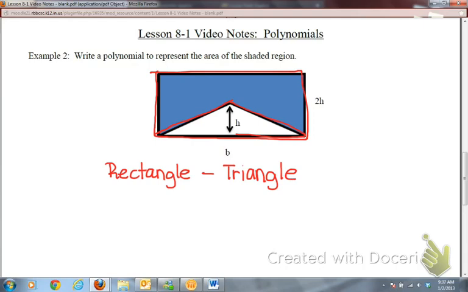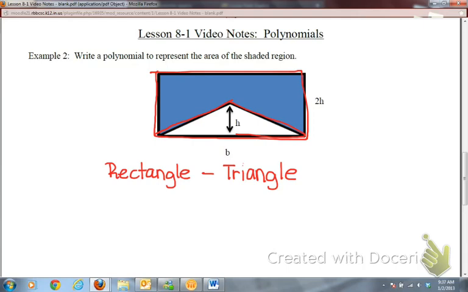So we have a little bit of geometry review to do this. Now, there are formulas that you will need to be able to reference. And if you look at the back of your checklist, there is a table of important formulas that you might need to know for this unit.